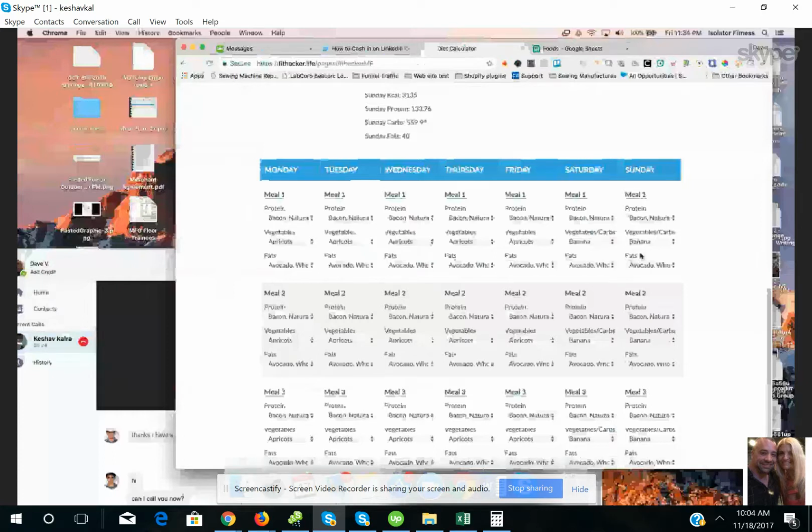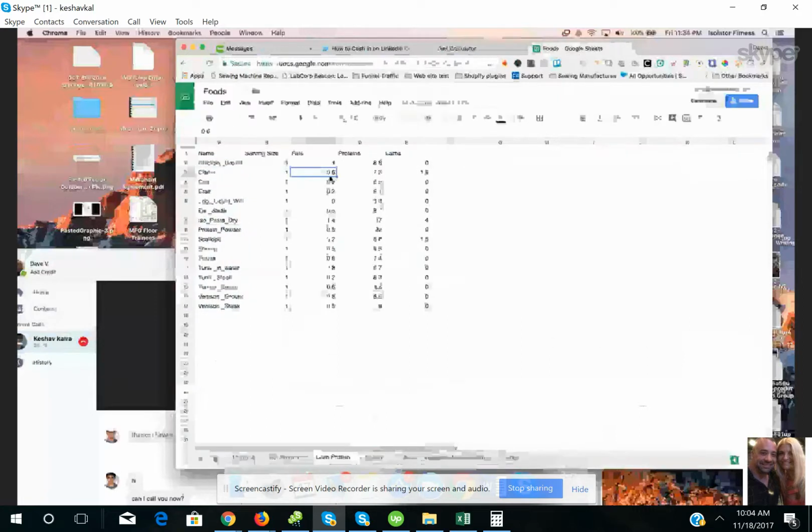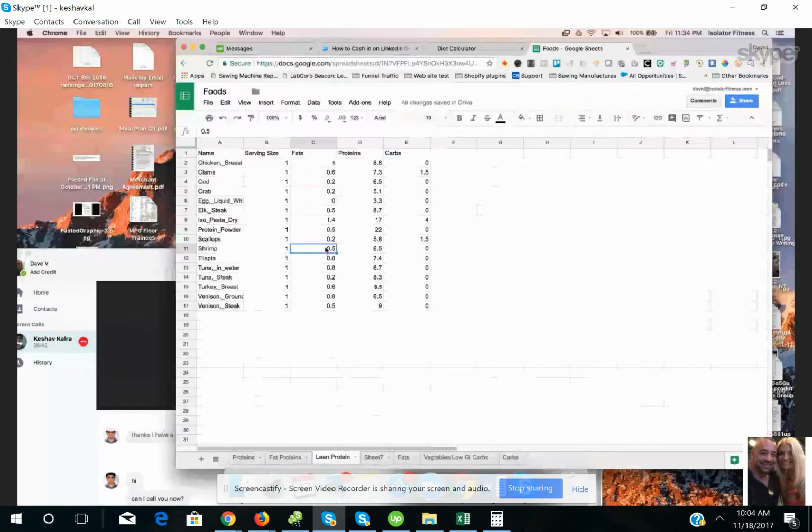What if they choose a lean protein that doesn't have much fat? Right, because the lean protein is very, very low in fat. But they don't need to choose a fat. No fats on Saturday and Sunday. Yeah, perfect.